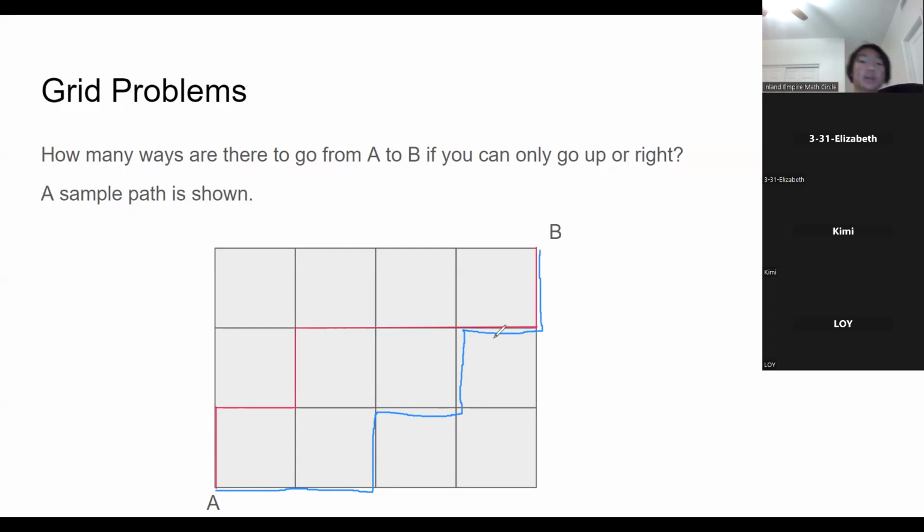Yeah, you're right. Because no matter what we do, we have to move up 3 spaces and we have to move right 4 spaces, right? All right, so does that make sense to everyone? So that's where we get our 7. That's a start. We know we're going to count 7 things. So 7 factorial, but we're probably going to repeat something.